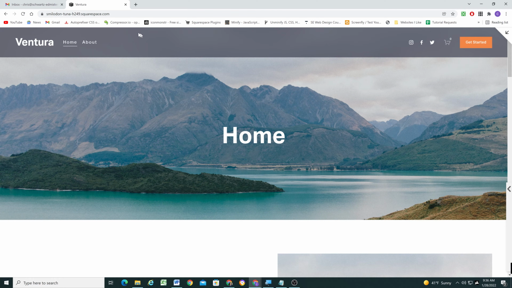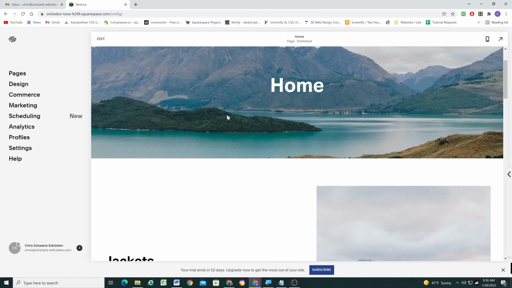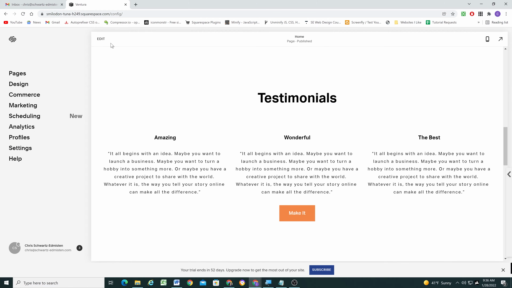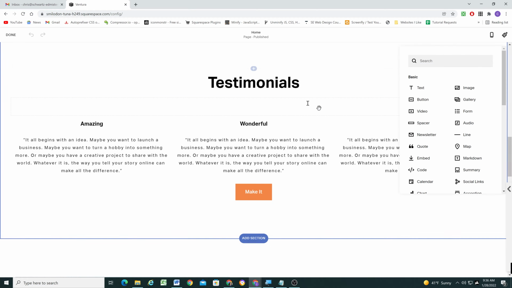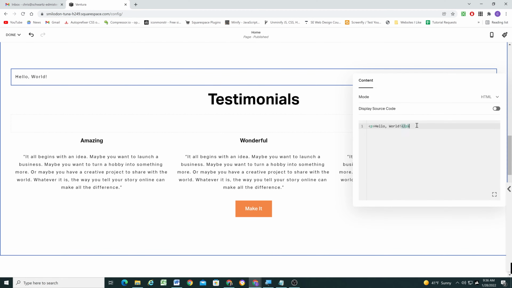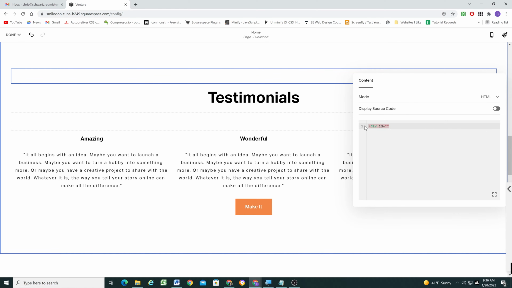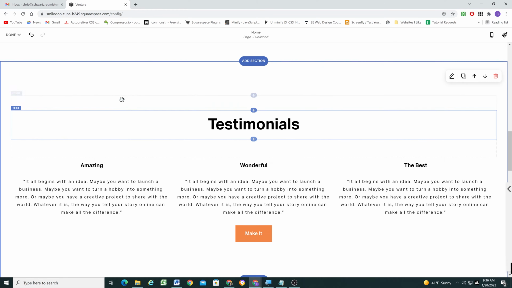So when you want to do an anchor link to the home page, all you do is a / and then the anchor ID. So let's go over adding the anchor link to the home page. I'm going to go to this testimonial section, and at the very top of it, I'm going to add my code block so we can add our anchor. I'm going to add our empty div tag, and I'll give it an ID of home testimonials. And then I'll close the ID tag, and we'll close our div tag. Perfect. Okay, so now we have an anchor on the home page.